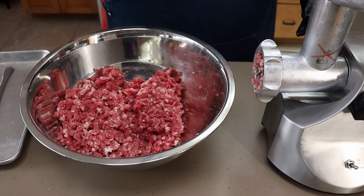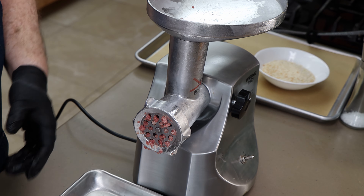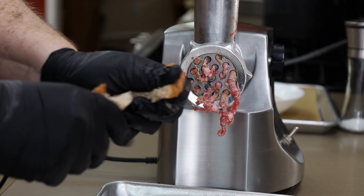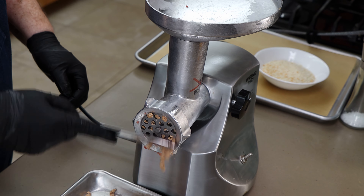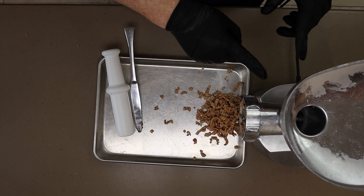That's looking good. Now I'm going to pop this in the refrigerator for a minute, because I want to show you a trick that my mom taught me. In the grinder, you have all this residue leading up to the cutting plate — she would just take a piece of old bread, put it in there, and help push it through. That bread will grab onto a lot of the fat and it makes cleaning up a lot easier later.